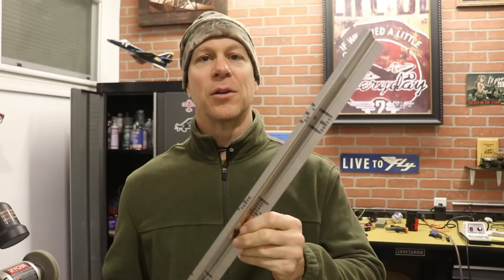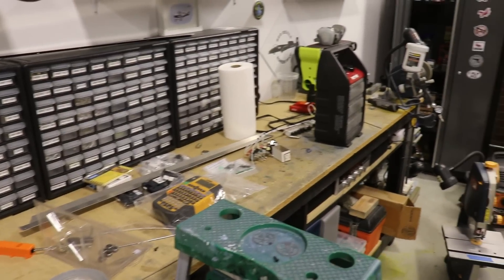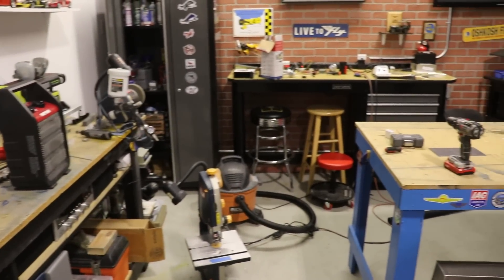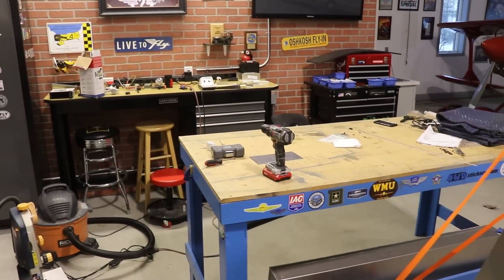I still need to get the drill bit to finish drilling some holes, but I figure there are two things I want to do this morning. One is I can get this other side window trim piece cut and shaped and ready to install once I get a drill bit. The other thing is I need to spend 10 minutes just cleaning up my shop. I have three workbenches and I barely have a spot to put anything on them, so I want to get those cleaned up and then I'll probably go out, get the drill bit, and really get to work today.